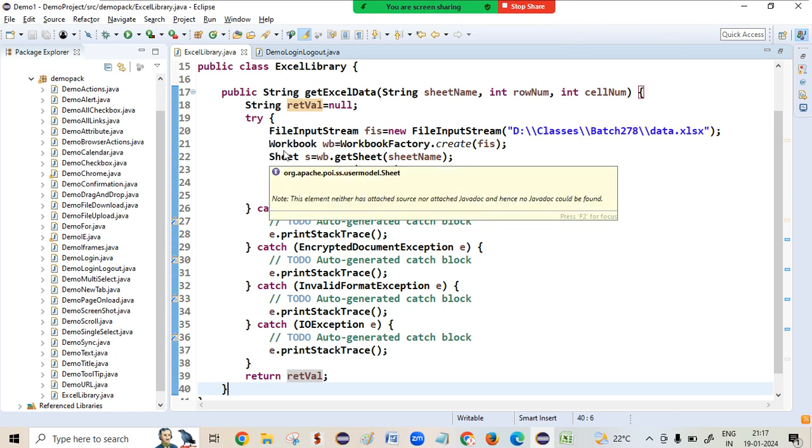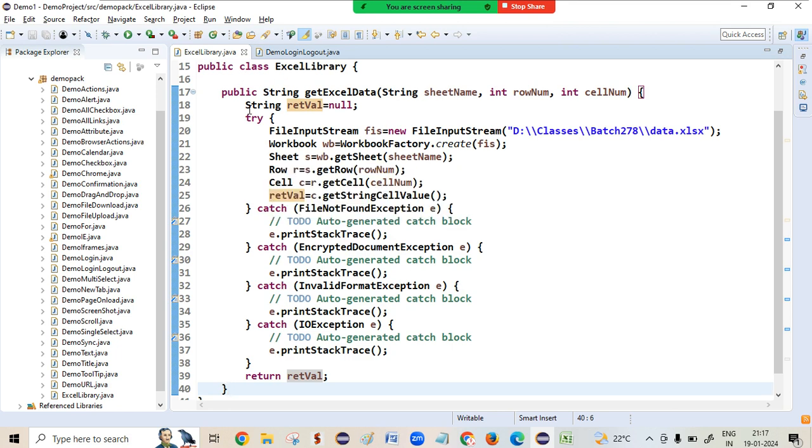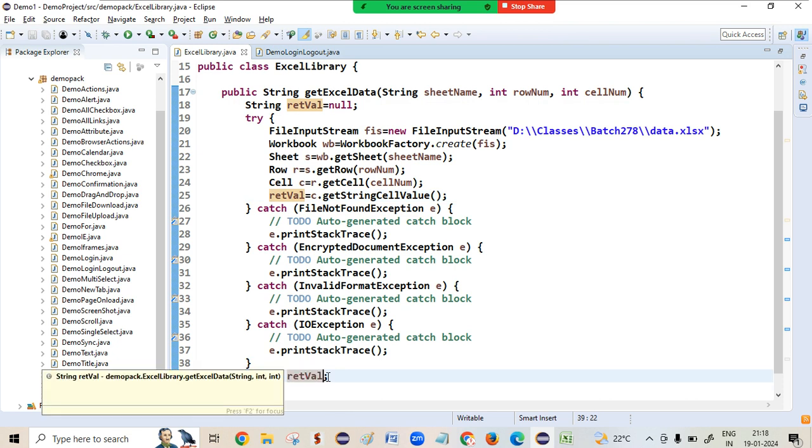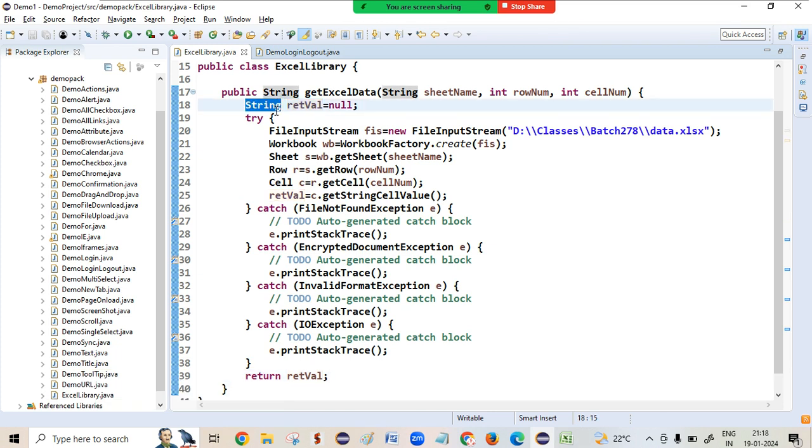Three things you have to remember whenever you are going to return: initialize, assign, and return. These three things you have to follow when you are returning something. When I talked about the return keyword in Java, I didn't tell you this initialize part. Now I am telling you. You have to initialize it. That's the rule. Okay?